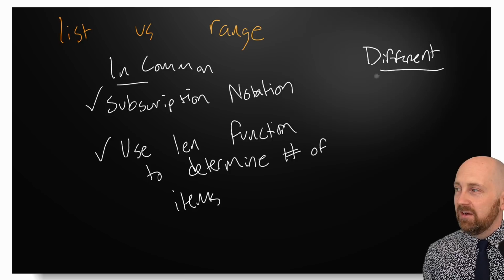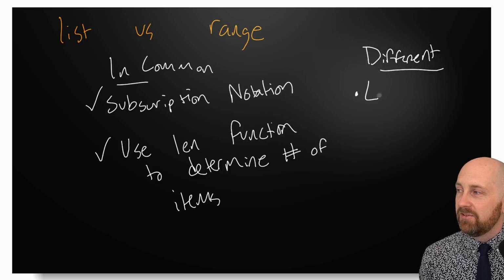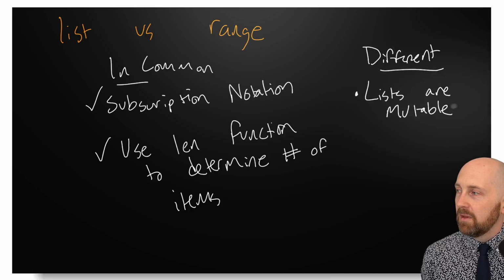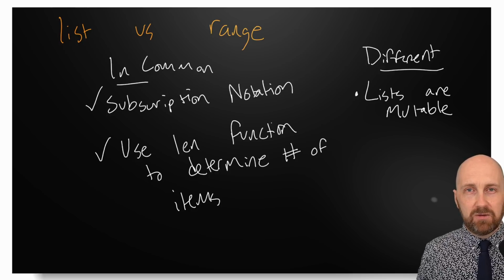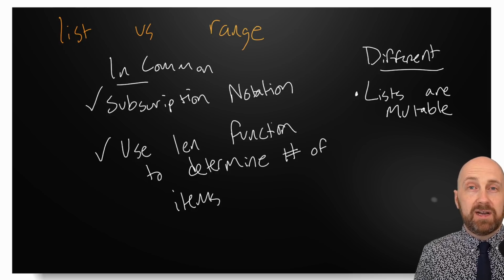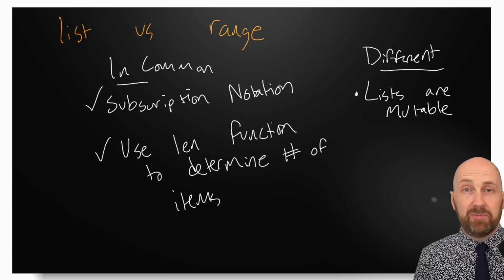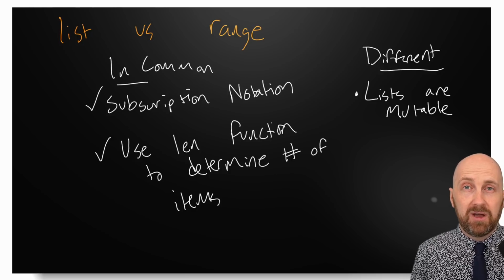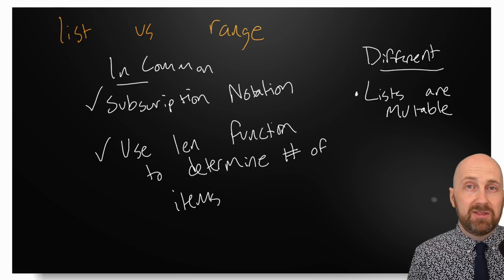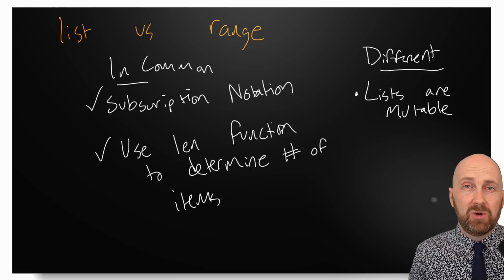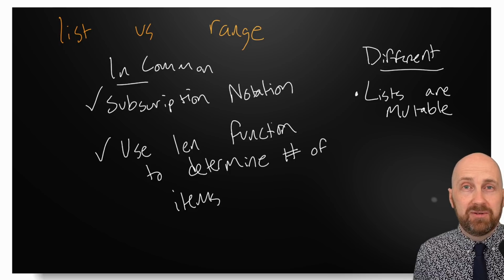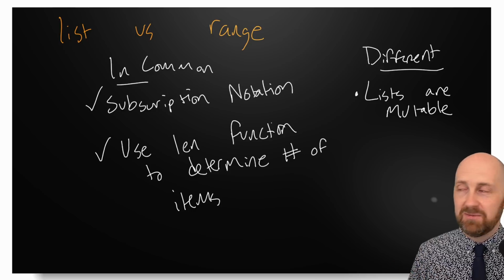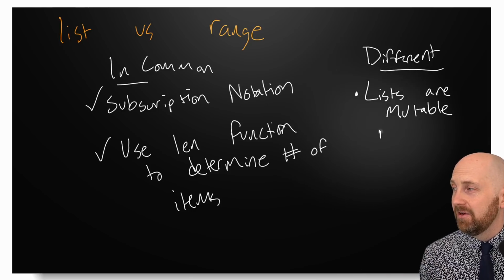What's fundamentally different is lists are mutable. And that makes sense, right? We used lists as a way to organize data sequentially, and we can have repeated items in our list. We can have items out of order or in whatever order we want. Like if we have a to-do list application, you would want the user to be able to specify the exact order, which wouldn't necessarily be alphabetical, and we wouldn't necessarily have any data about the order in the program other than, here's what the user wants it to be. Ranges are not.